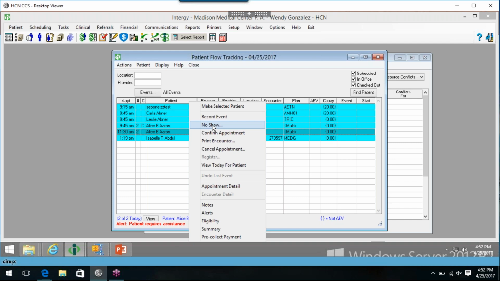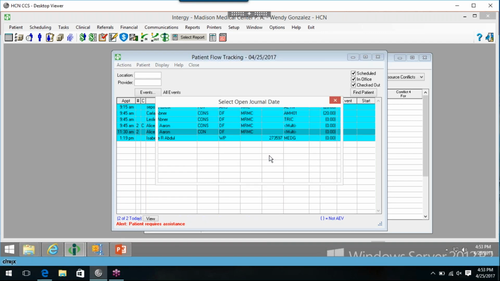And depending on your provider preferences back in the EHR side, it removes the patient from the provider list also on the EHR side. It does not remove the patient from the scheduler though. It just removes it from your patient flow tracking. Essentially, it is still a scheduled appointment, they're just a no-show.